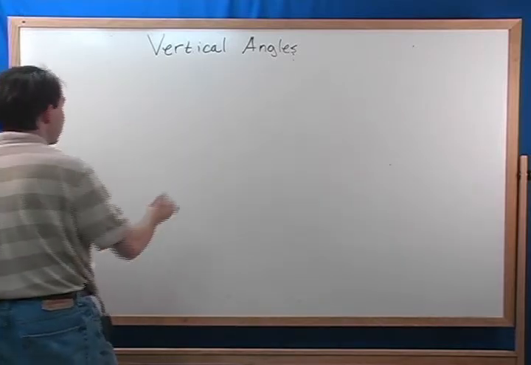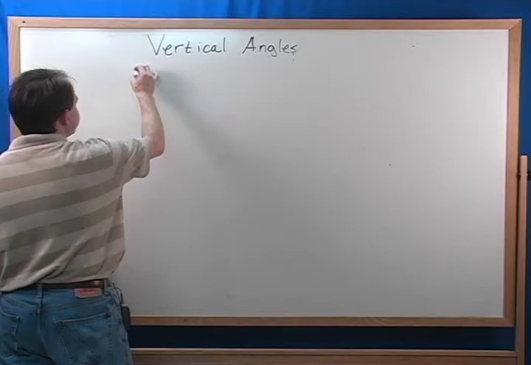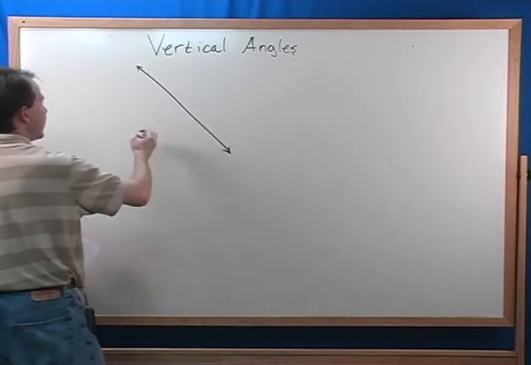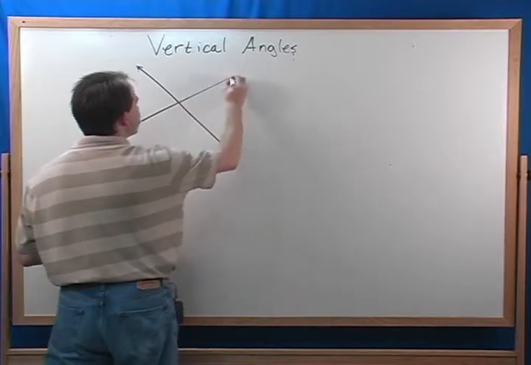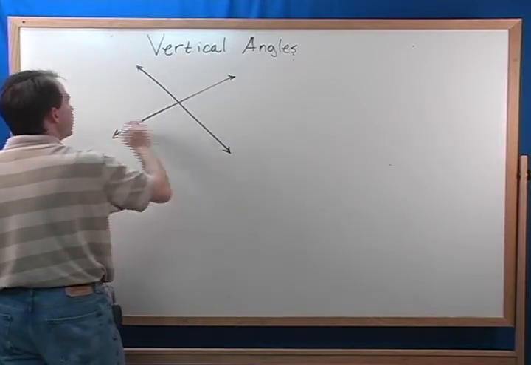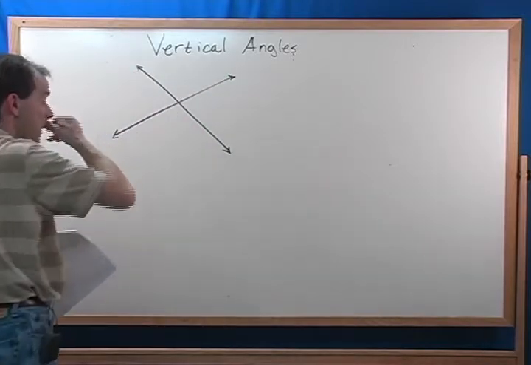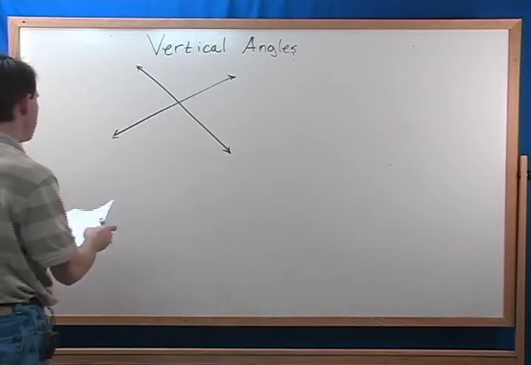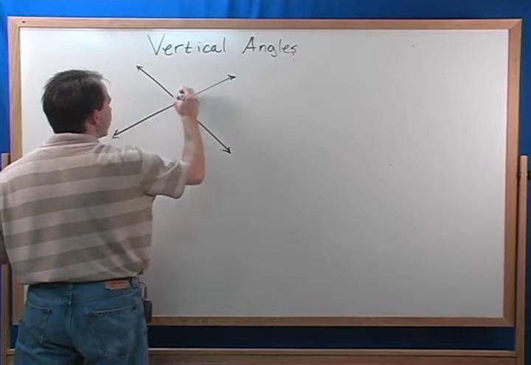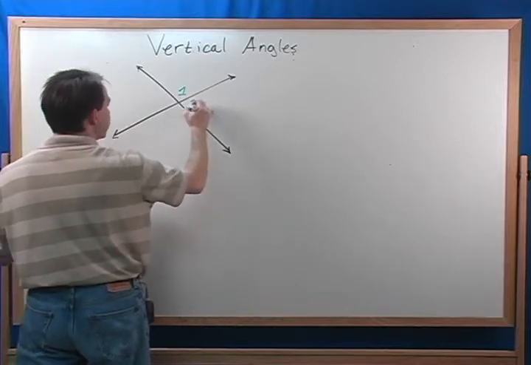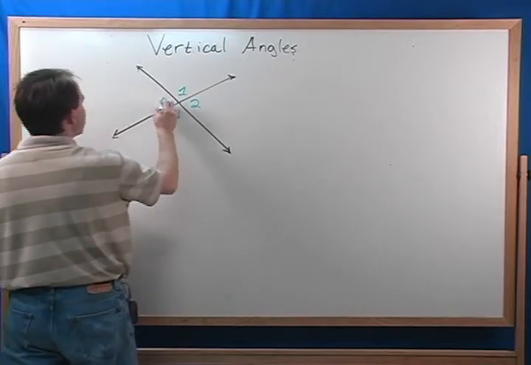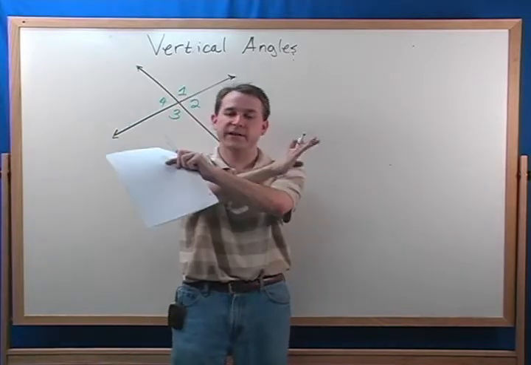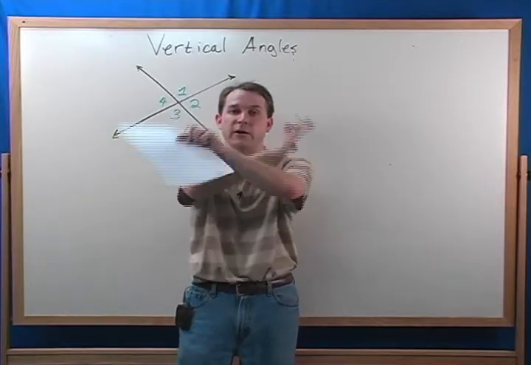All you do is you take two lines. Okay? There's a line. And then you take another line and you just intersect it like this. This is called intersection here. You have two lines that cross. Okay? Now, all you have to know, okay, and I'm going to label this angle, angle 1. This one's going to be number 2. This one's going to be number 3. This one's going to be number 4. So anytime you crisscross two lines, you always get 4 angles. Always, no matter how you cross them.